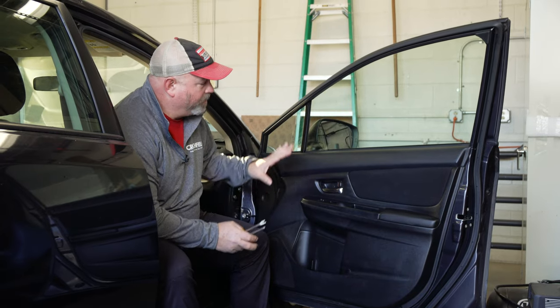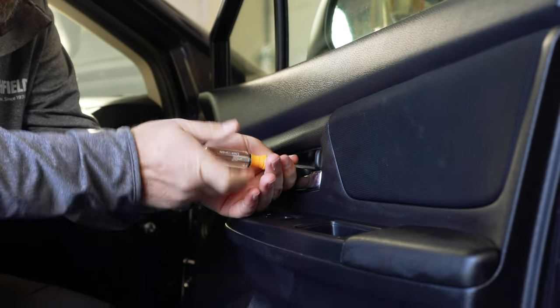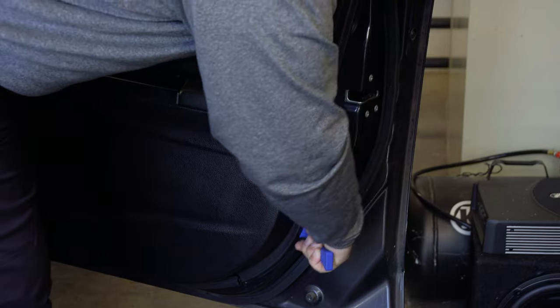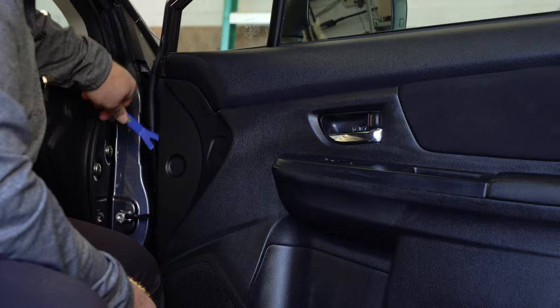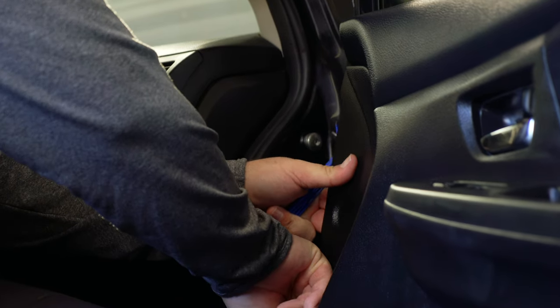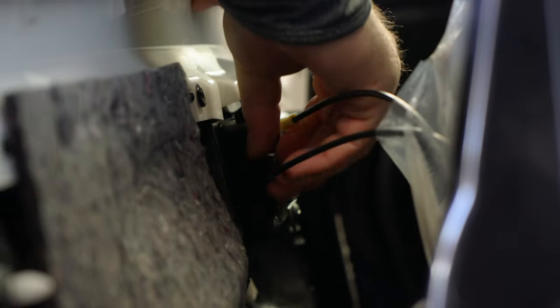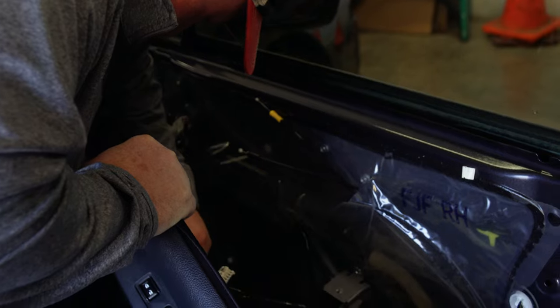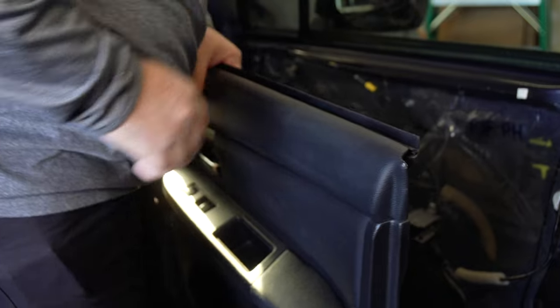The first thing we're going to want to do is remove the door panel so that we can expose the metal underneath. I've got a screwdriver and some trim panel tools — we'll remove some screws and pry the door panel out. A couple tips: if you bought your speakers from Crutchfield, you'll get a master sheet with detailed instructions for exactly how to remove the door panel in your car. Also, you're going to want to turn your dome light off or disconnect the negative battery cable so your dome light doesn't drain your battery during installation.